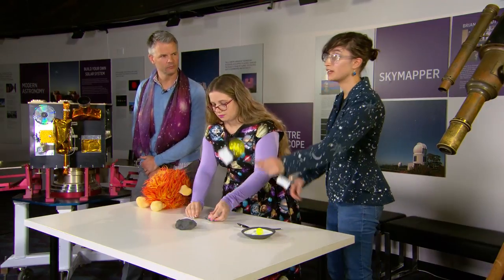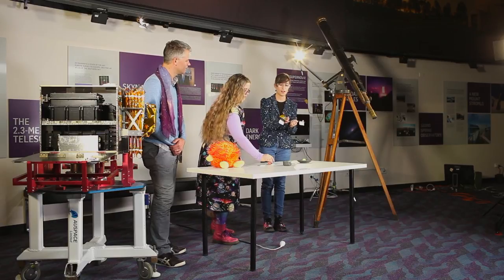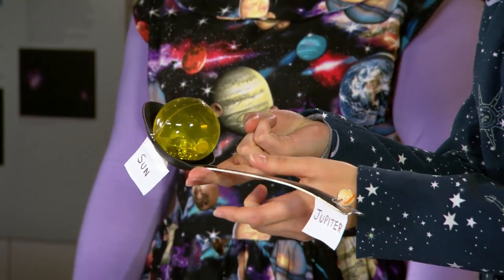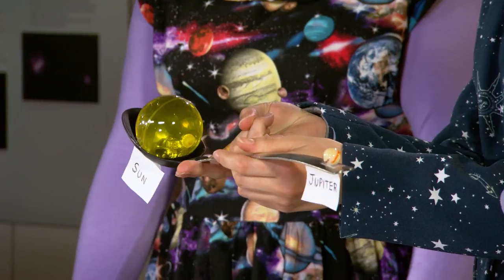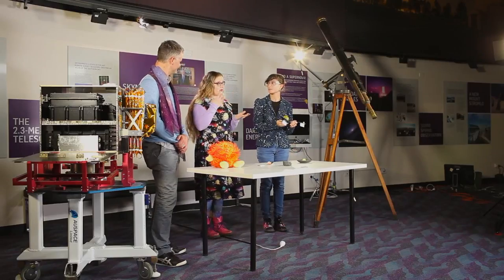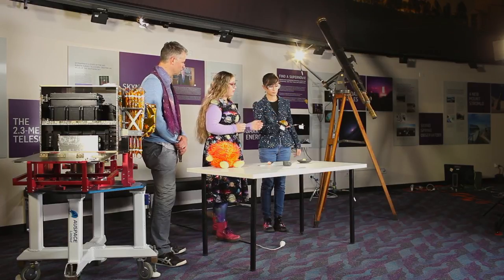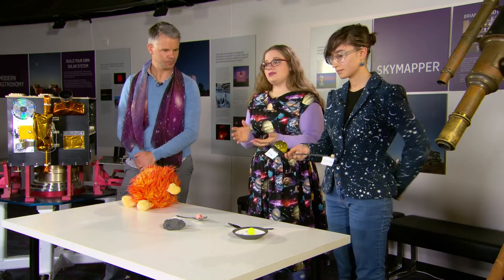For a similar example with the sun as a shiny yellow ball and a marble as Jupiter — which is actually to scale — if I balance it to find the centre of mass, we can see it is a lot closer to the sun than to Jupiter. If we were to do this with the Earth, you wouldn't even see Earth on this scale — we'd be holding the sun. That's because the centre of mass between the Earth and our Sun is actually inside the Sun.